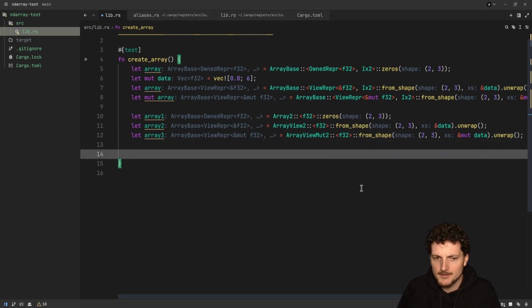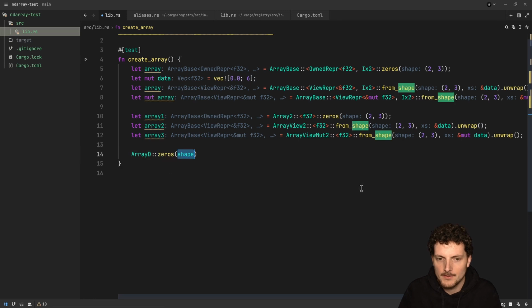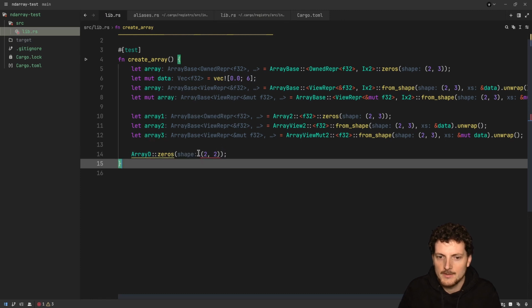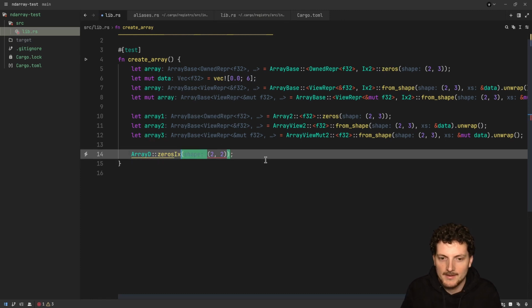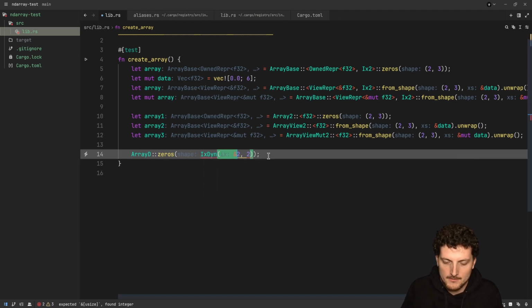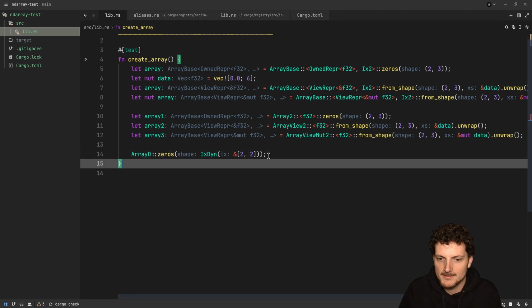Just to create an array D, if you ever need this, the shape cannot be specified like this. It needs to be wrapped in an IxDyn. And then you can specify it like this.